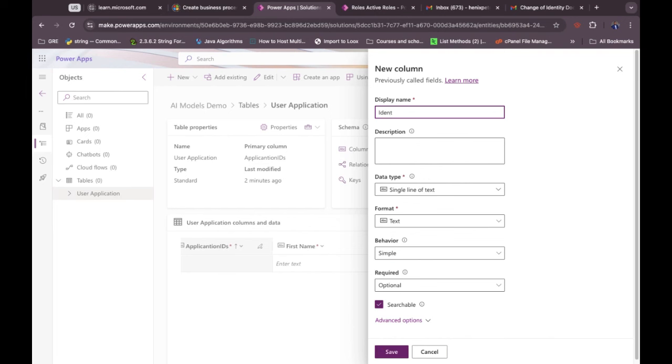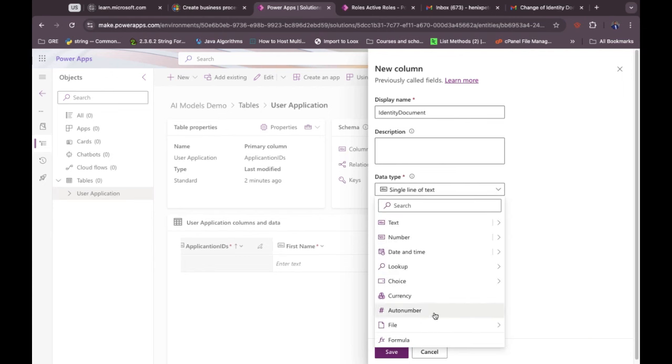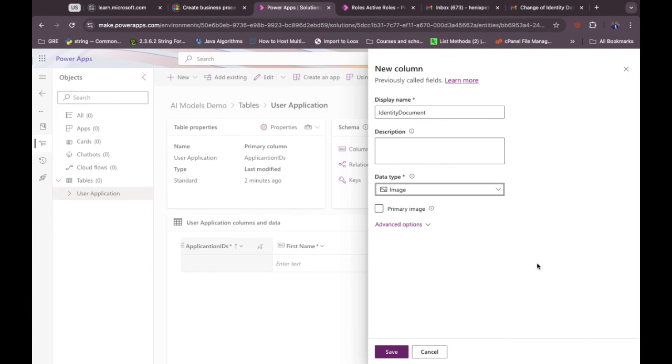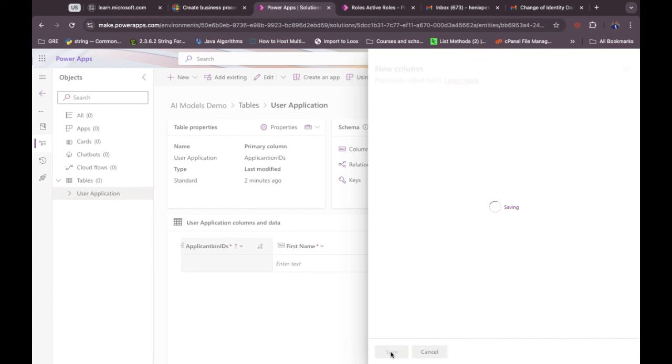I should have changed that from the start. I might have to rename that. Identity document, and it's going to be data type of file. Image. You don't want to check this. Yep. Save. That should be required as well.